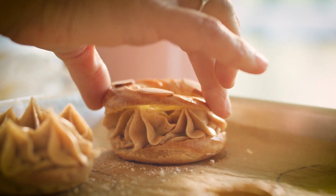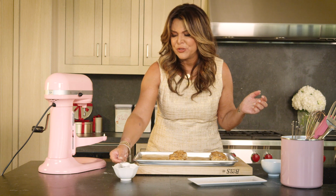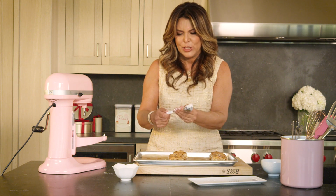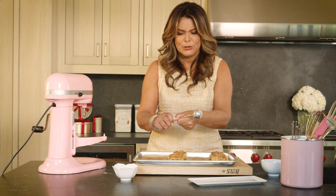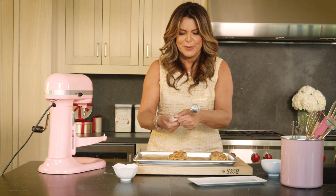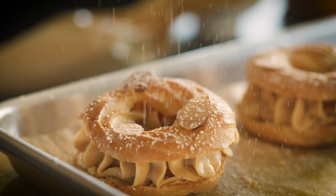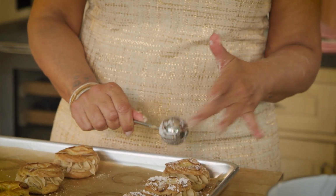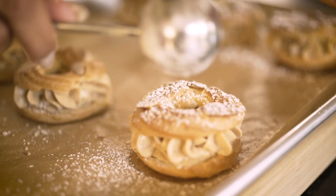So now the final touch, the sugar powdering, which gives like that refinement, you know. So, oh, no, it's happening. Okay. It's just a little bit intense. It was a big snowstorm, like in Colorado. Just kidding. Voila.